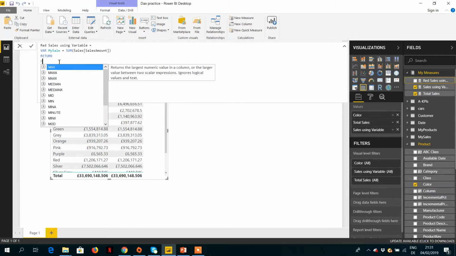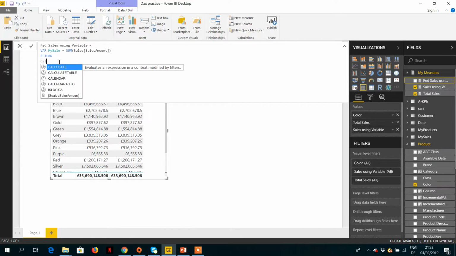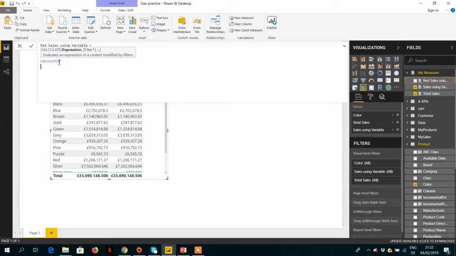If I write CALCULATE, and then my sale, because CALCULATE needs two or more parameters: the first parameter should be the expression, and then you can use more than one filter.